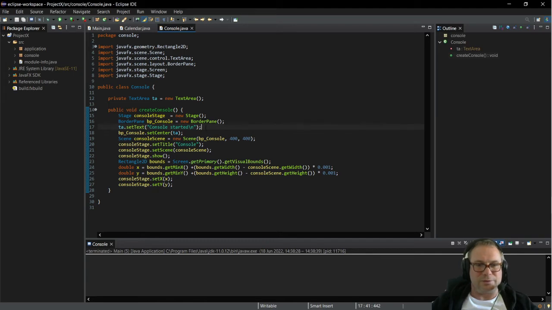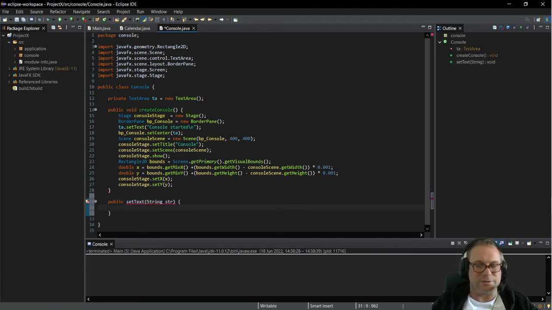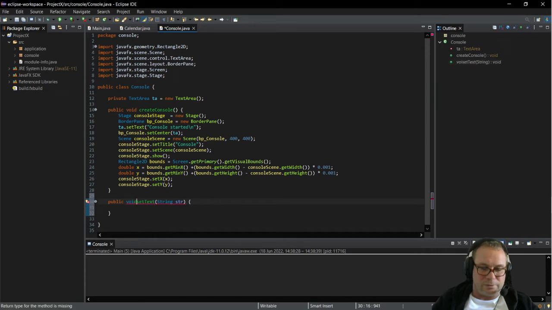So now we've got text going there, but we want to add text from other classes and things like that. So for that I'm going to create a new function which is going to be a public function, because that needs to be accessed by other classes. So it's going to be public, and it's going to just call setText, and it's going to take in a string, and I'm just going to call it str for simplicity reasons. And of course it's going to be a void, pardon me, it's not going to return anything. There we go. So that sorted all those issues out.